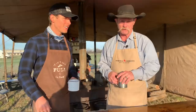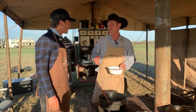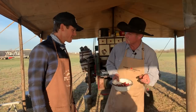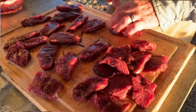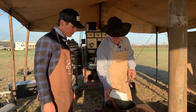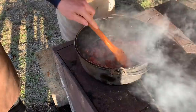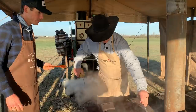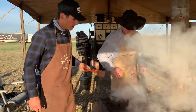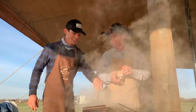We're down here in y'all's country, and there are a lot of deer running around. I get a lot of people asking me to do a recipe with venison. I'm so proud you brought us some — what cut of meat did you bring us? That is the backstrap, the best part of the deer. It is what you call the tenderest, tastiest thing. We just got a little hot oil here. We're going to do this a little more Mexican traditional with our spices — a little of our mesquite seasoning, a little bit of cumin, a little bit of oregano. That's what I would call a Tex-Mex grab-and-go special, and it's my favorite at home too.